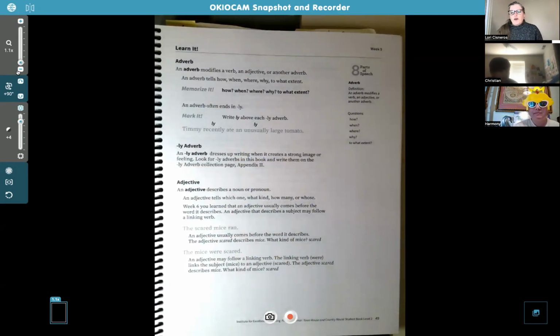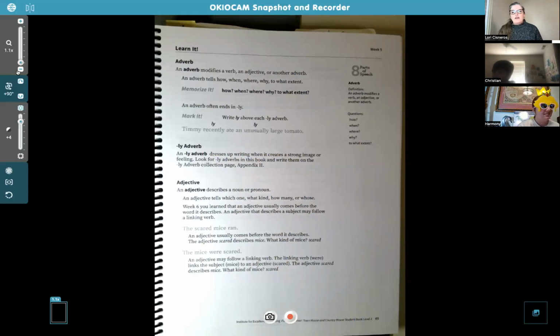Adverbs. Lucky for you, you know what those are because you're already using them in your writing. Does that mean we don't have to review them? We're going to go kind of fast because you already know it, but I do need to review it just to get it back in our heads for this book. Does it say learn it then? I don't know, because you already know this. It should say review it. But anyway, an adverb tells how, when, where, why, and to what extent.